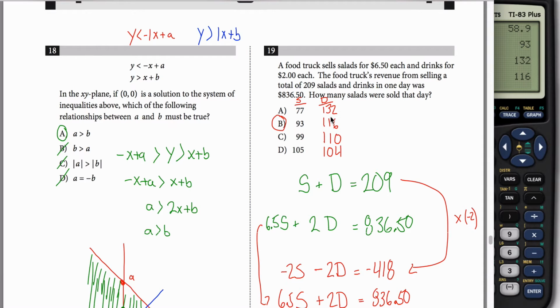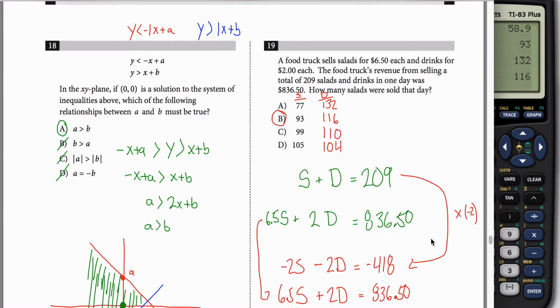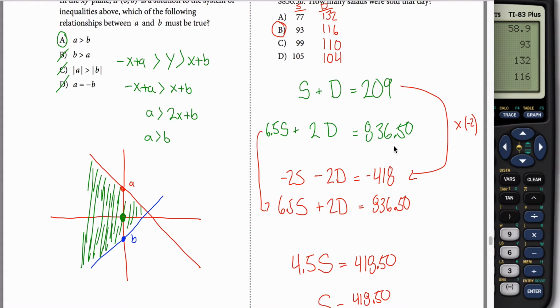In order to make sure that I sell 209 total, this is how much of each I would have had to sell. So if you take this number and multiply it by 650, and then you take this number and multiply it by 2, you can check to see if you get 836.50. You could do that. I think it would probably end up taking you a little bit longer, but that would be a way to avoid doing these calculations. However, if you can do this addition trick here, this system of linear equations, adding the equations, I think it's quicker.